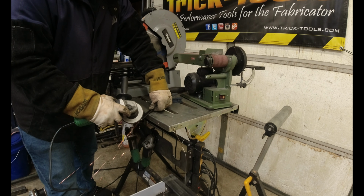And while we're at it, we'll also go ahead and do the deep reach one as well. And what we're going to do is take these and weld them to the tip of these bolts. So we'll have to get all these bolts prepped on the end, especially if they're coated with anything. And we'll also have a deep reach clamp as well.